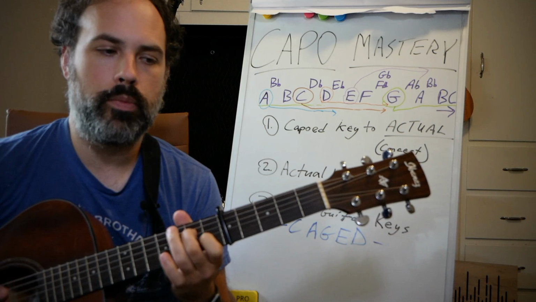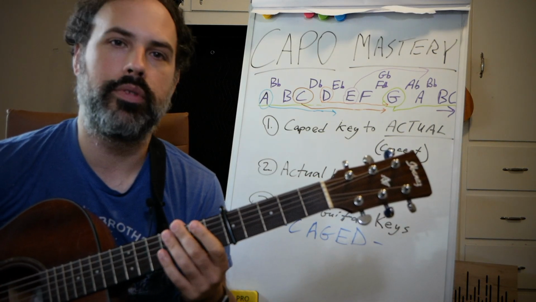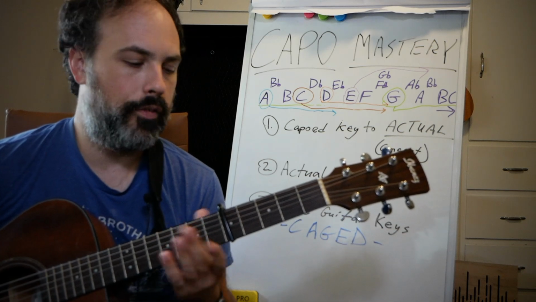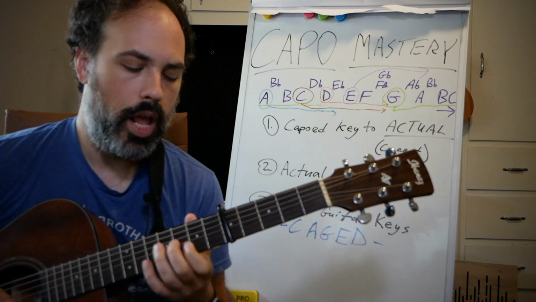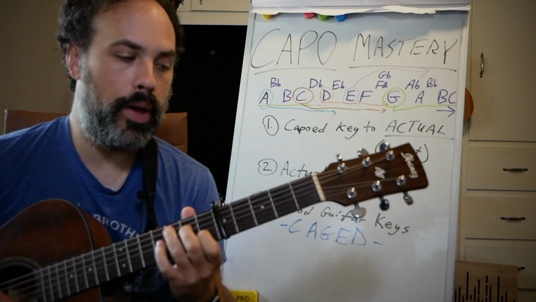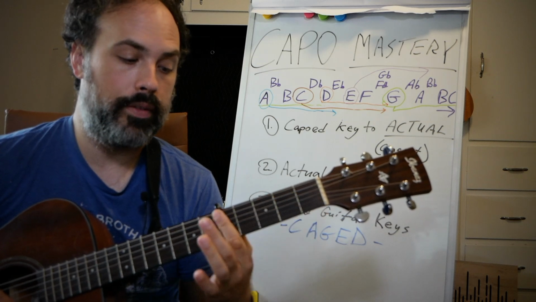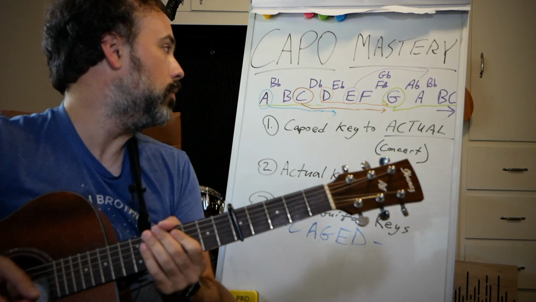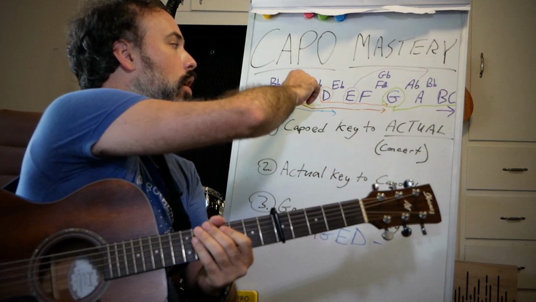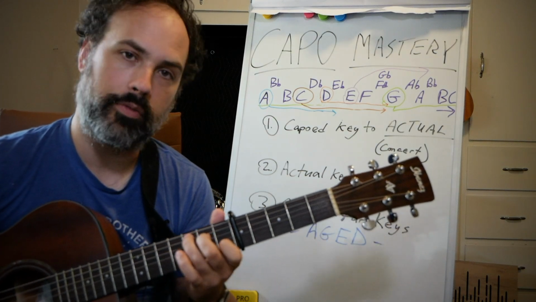And so you might find yourself wondering eventually, what key is this actually, or how could I play with someone else, like a keyboard player? If I say, oh, it's C, well, that's not C for them, right? Because you're capoed. So think of it as raising the C 5 frets up, so I'm raising it 5 half steps. Going from C, not including C, we have 1, 2, 3, 4, 5, and we get to F. And that's right, this is an F chord.